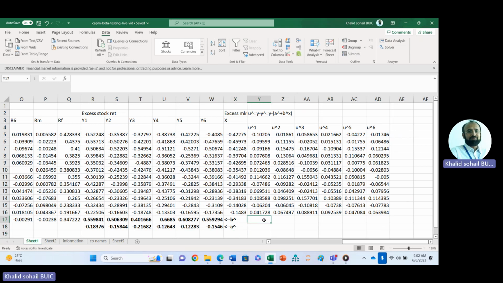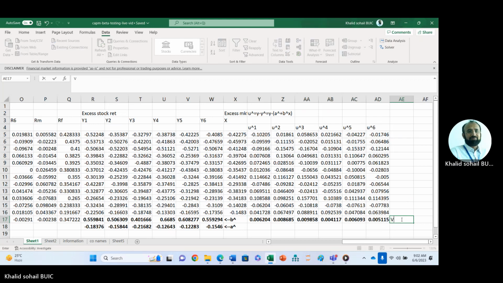Now variance, because we need the variance of this error term, so we use the variance population formula. Now these are basically variances, the variance of the error term.